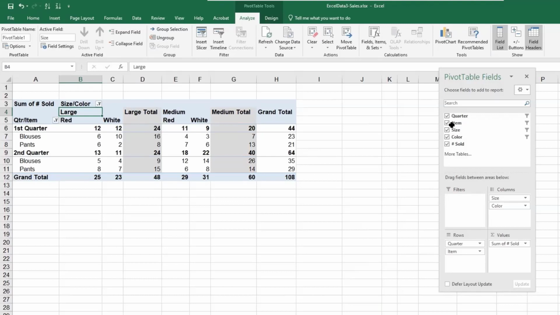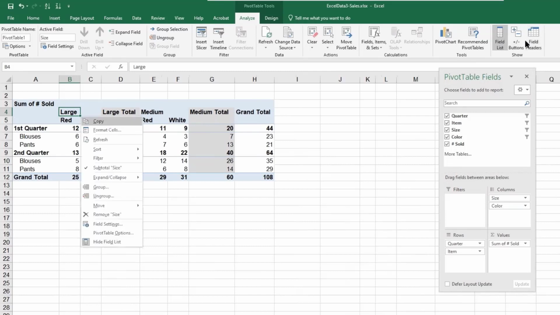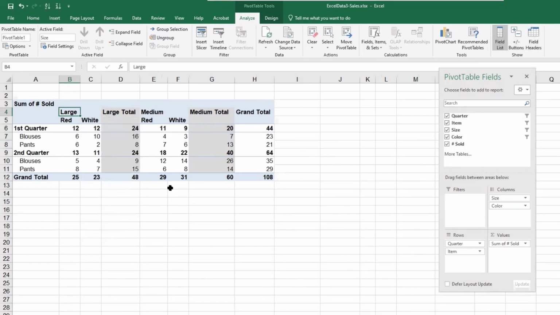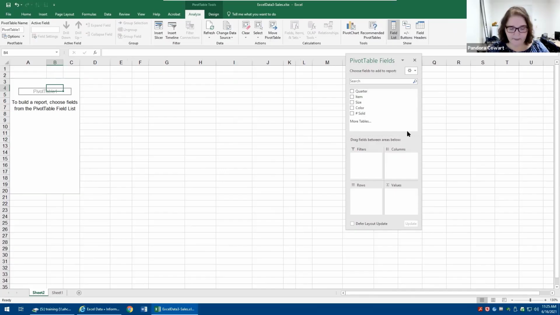And again, because these get so crowded, I will often turn off the field headers and just leave the titles out. If it's important to you to have the titles, I would keep them there. In this case, I would probably remove them. Let's clear and clear all, because that's not just going to clear the filters, it's going to clear all the data for me too. And notice all the little funnels have disappeared, so there's no more filters.